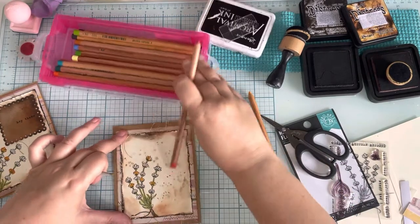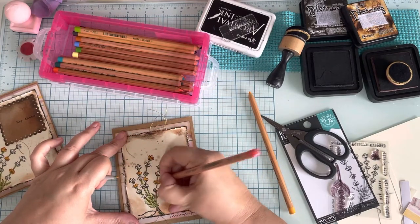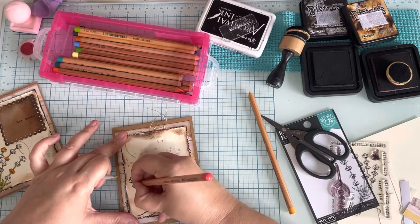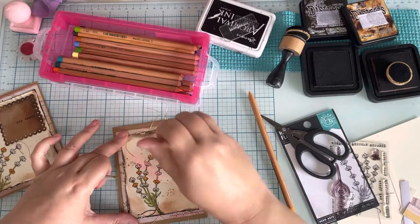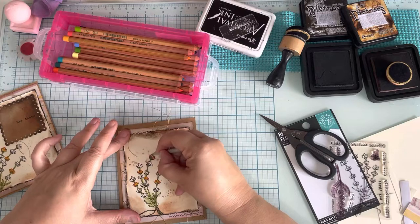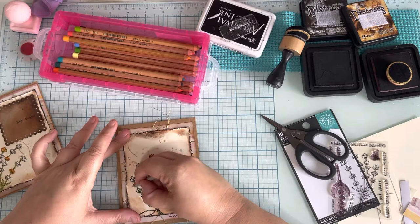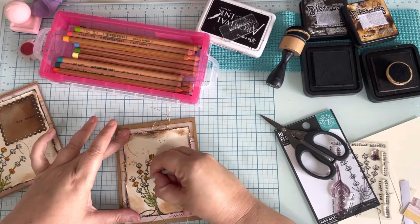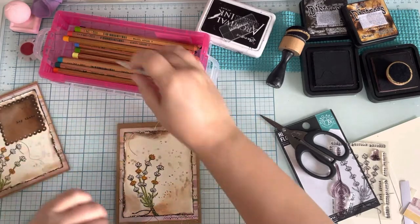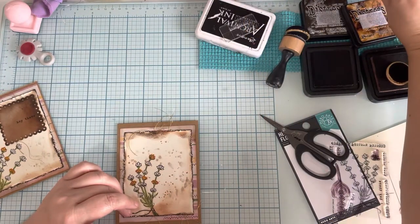And then, how about this one? And then we'll go in with this a little more intense color. Add a little highlight. I guess it'd be low light, but not since it's a darker color. And you just take your little stump and blend it. There we go. Those are done. Sorry for my reach once again.